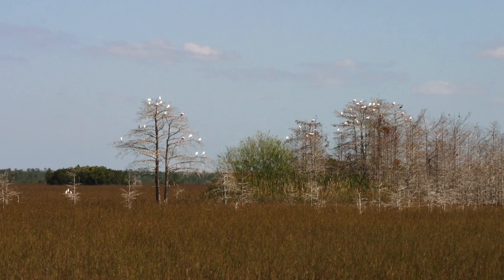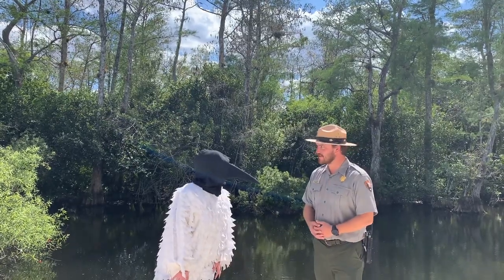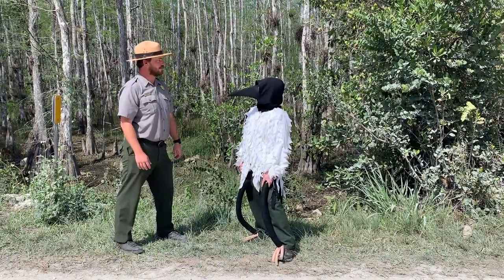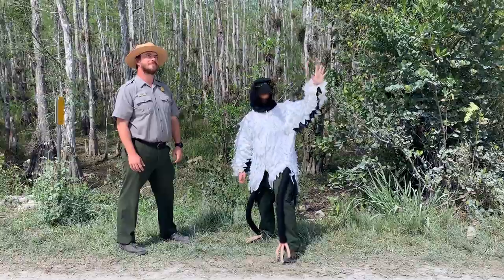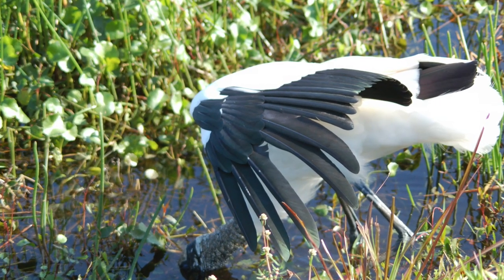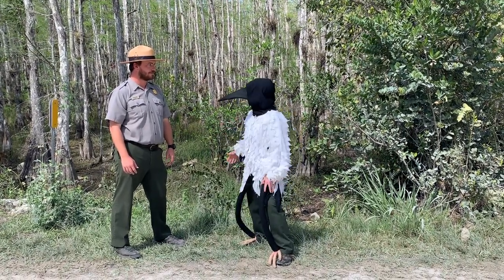In the Shark River Slough, it's where our parents showed us to live as chicks. That's awesome. Can you show us one of these tree hammocks? Absolutely, let's go! What do you look for in tree hammocks? Well, I look that they're high and dry off the ground, away from the predators, but still close enough to water — because it's just such a beautiful neighborhood, and this is where we want to raise our chicks.